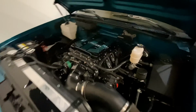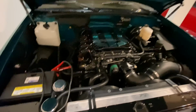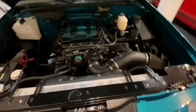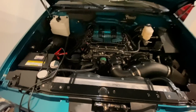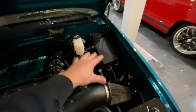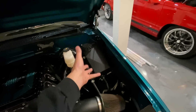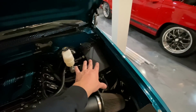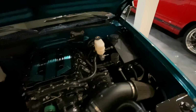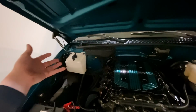All right, now we start getting into where a lot of the money is. When you pop the hood on one of these trucks, you'll notice everything looks very modern. It looks like it came this way from the factory, all the way down from the air intake to the blower fluid reservoir, which holds a lot extra. You can also put ice in it. We got our methanol tank, which used to be the washer fluid tank.